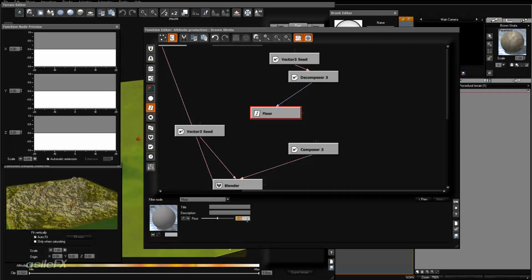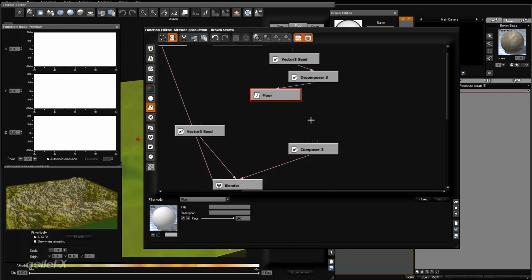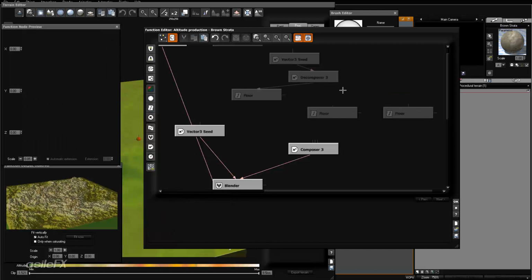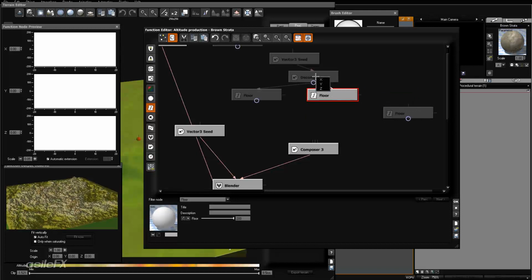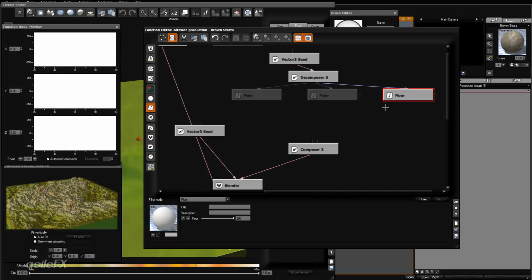Now we don't want to multiply it by 0. We want to have a minimum value. So let's go ahead and set that to 200. And then I'm going to copy and paste two more and disconnect the links because those are going to be connected to the x. So now we're going to connect the second one to the y. And once we select that link, clicking and holding down, drop over that highlighted circle, then we can choose which output, so z. So now we have a floor for x, y, and z.